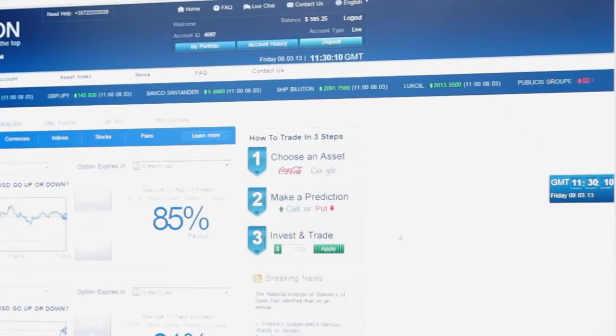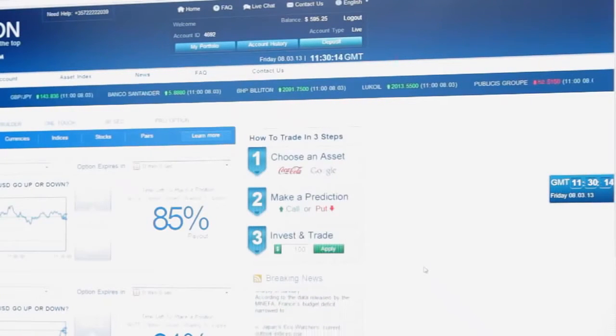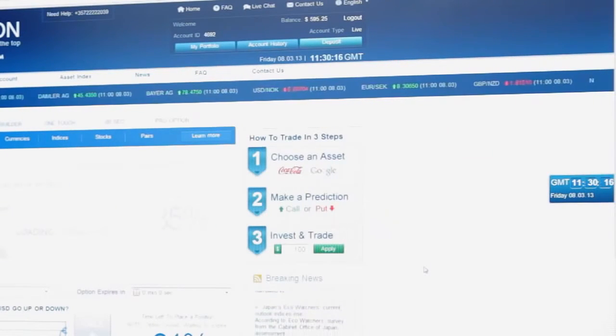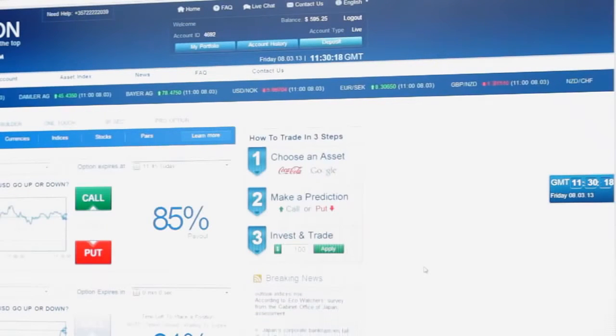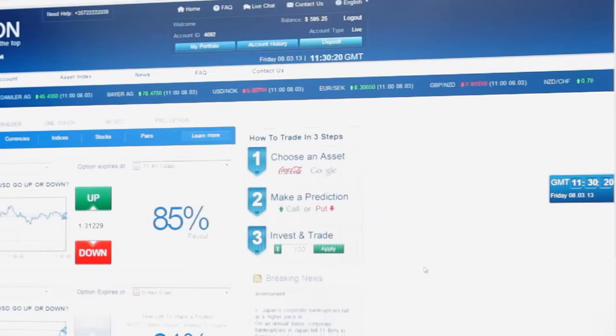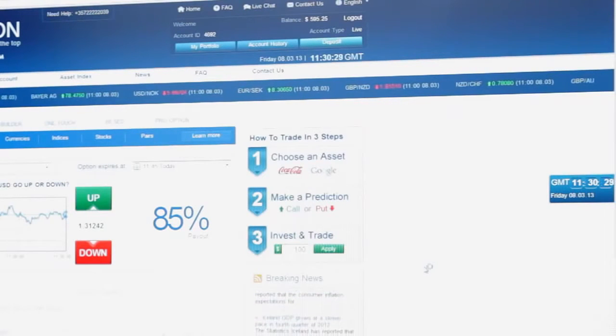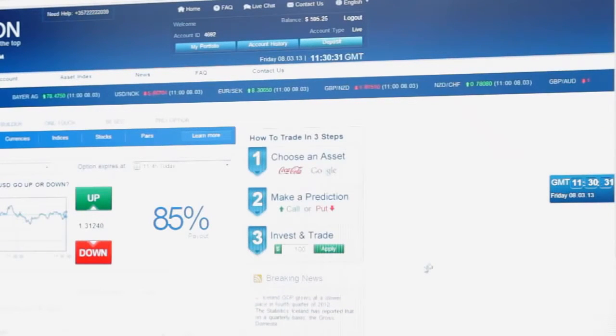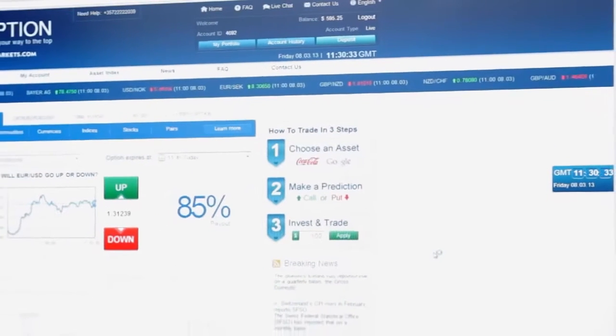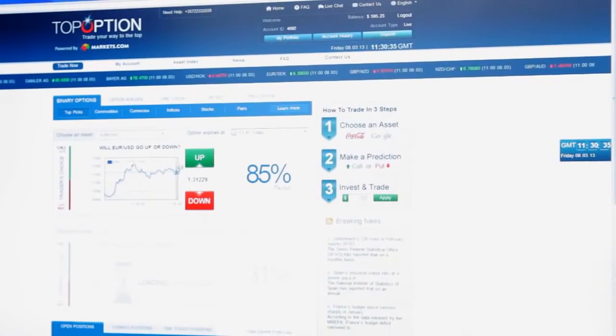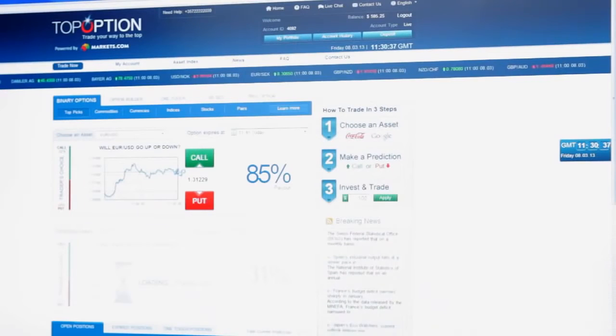So it is reflected as of now. It's 595.25. So now we need to figure out which direction to take for our next trade. And of course we started the cycle over, and we only traded $30 and we lost. Now we need to double down. And to cover that 85% payout rate, we need to put not $60 in, we need to put $65. So let's wait a moment here and see how it goes.